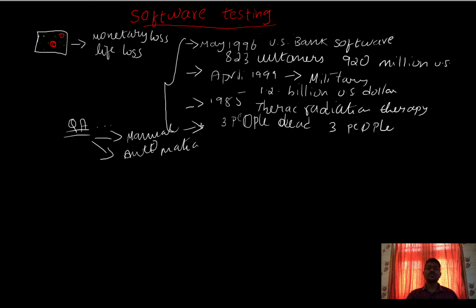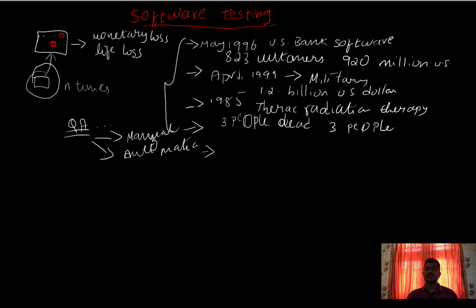Here you don't need good programming knowledge, but you need good application logic. And then automation. Automation requires a good programming language, because you are developing software that tests other software. So this software is very powerful. You need both application logic and programming language for automation testing. Once you automate the software, that can be used n number of times for that software or for similar kinds of software. That's the power of automation.